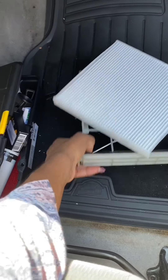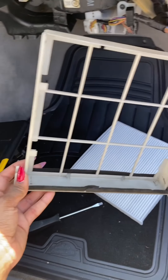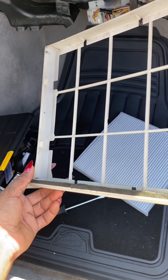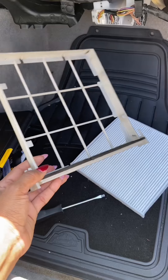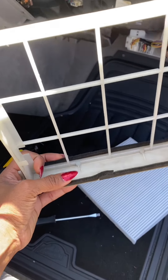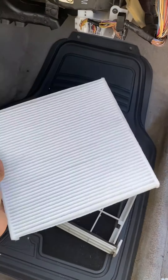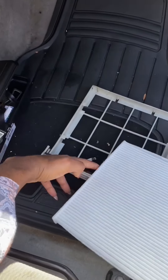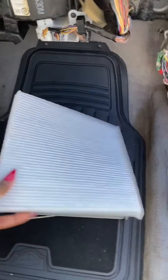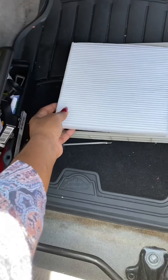Hey guys, I'm back. So here's the tray. I did not wipe it down — I actually washed it. I turned on the power hose and the buildup that was on it came off pretty quickly. I just used a paper towel and dabbed it to dry it a little bit. And then we're going to go ahead and put this in. This is the way it goes into the car — we're going to put it in this way, not this way, that way. I don't think it has an upside or downside; they both look the same, but I want to put it in the same orientation as the original filter was, with the lines running in this direction.